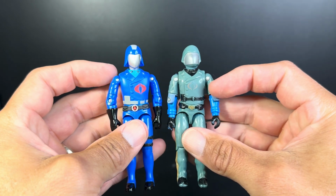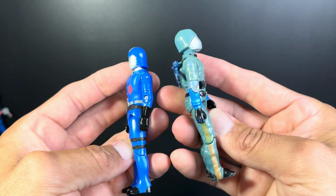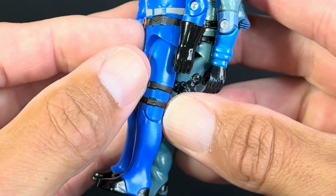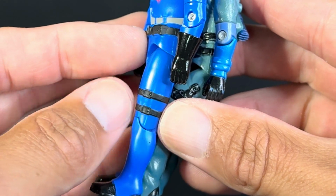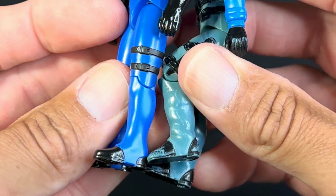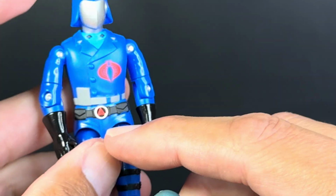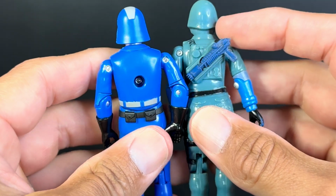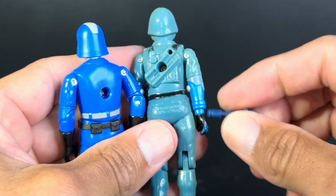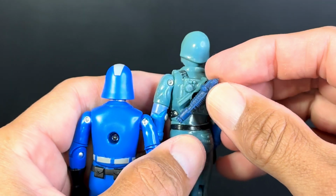Oh man, I can see so much of this guy in this guy. There is no knife on the side of his thigh, but look at how the pants go over his shoes. This extra belt is also there. That's one thing I was looking for, to see if one of these guns that he came with fit on the back just like the original.